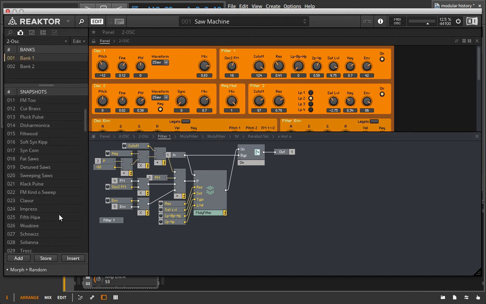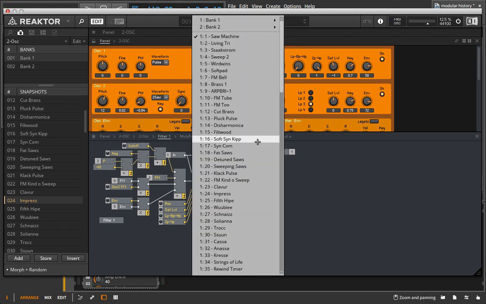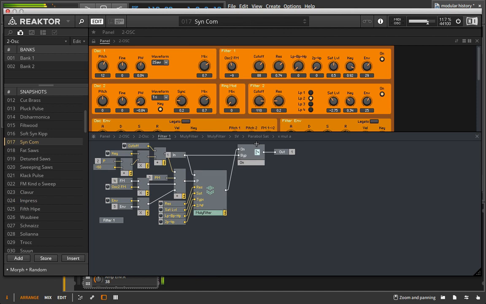And let's just choose some other preset and see if there's something cool going on with it. Let's see if we have something a little bit better than that. That's kind of lame, isn't it? What about this one? Well, I'll leave it up to you to find some really interesting snapshots with this instrument, because I'm going to very quickly introduce you to what we will be working on and looking at moving forward in this section.